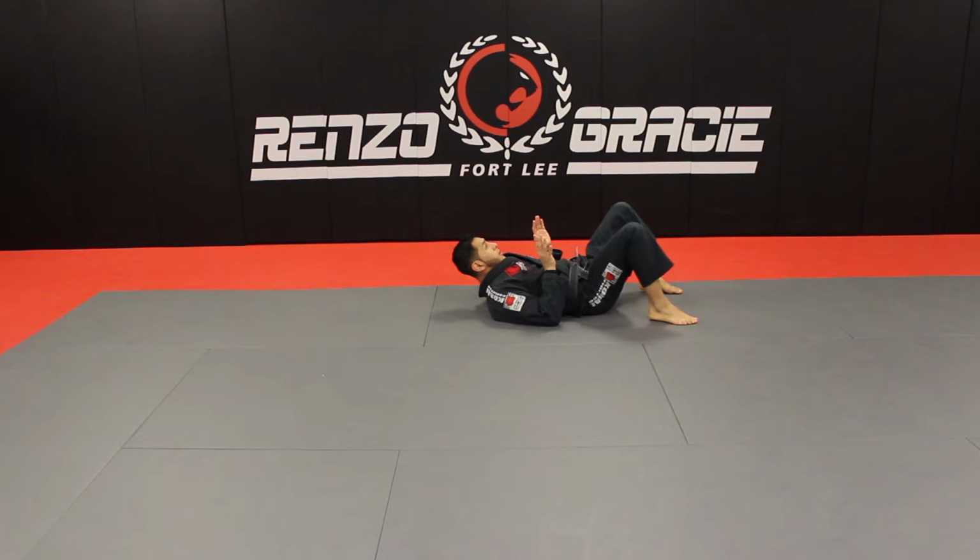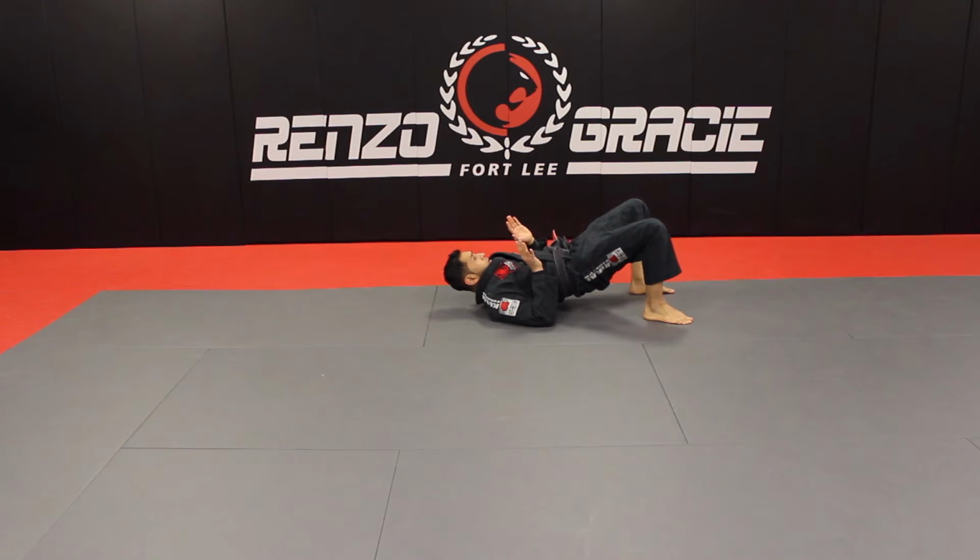Now when we begin this position, we want to make sure that our elbows are close to our ribs. Before you attempt to shrimp out, you want to make sure that your butt comes off the ground. This will greatly reduce the amount of friction from the mat. Also, it'll make you hipping out a lot smoother.